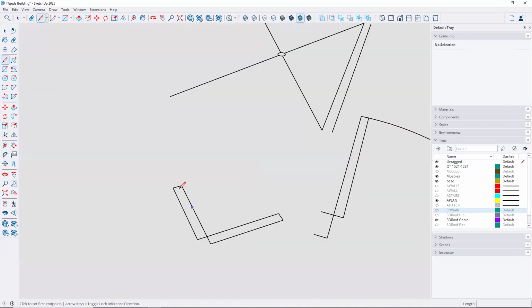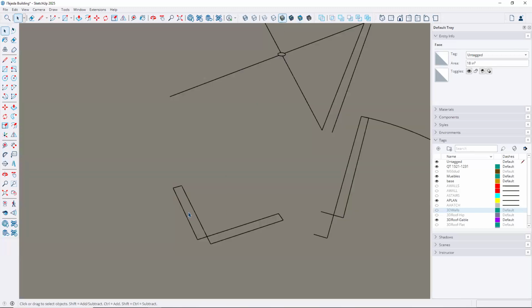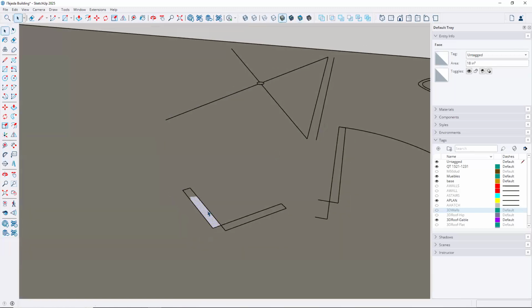And then I'll draw a rectangle from this endpoint to that endpoint, over here, over there, and there. And that should have filled in. But again, they're all the same. So it's not showing me a difference. So let me go over here to the solid colors, and it's there. There we go.